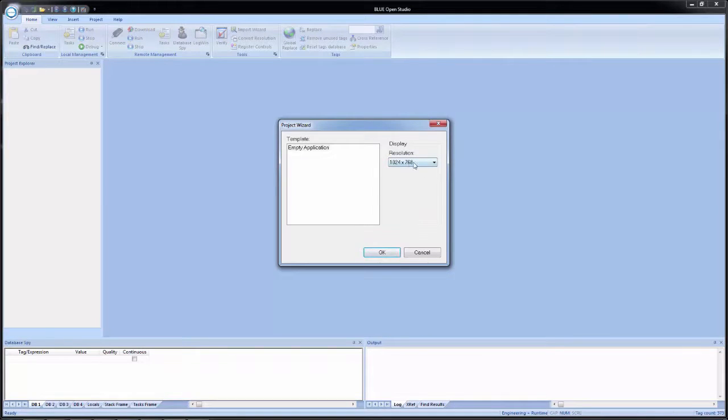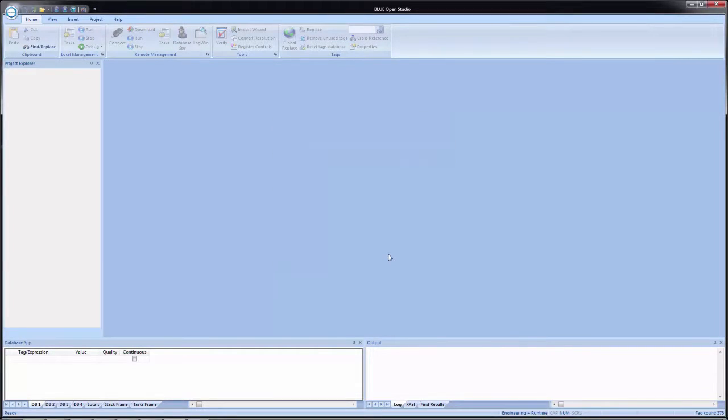And as you see, once you select the resolution, the width and height fields disappear. Once we have that selected, click OK. And after a few seconds, the application will open. Now, we see that we have our brand new application that is loaded into Blue Open Studio Development.